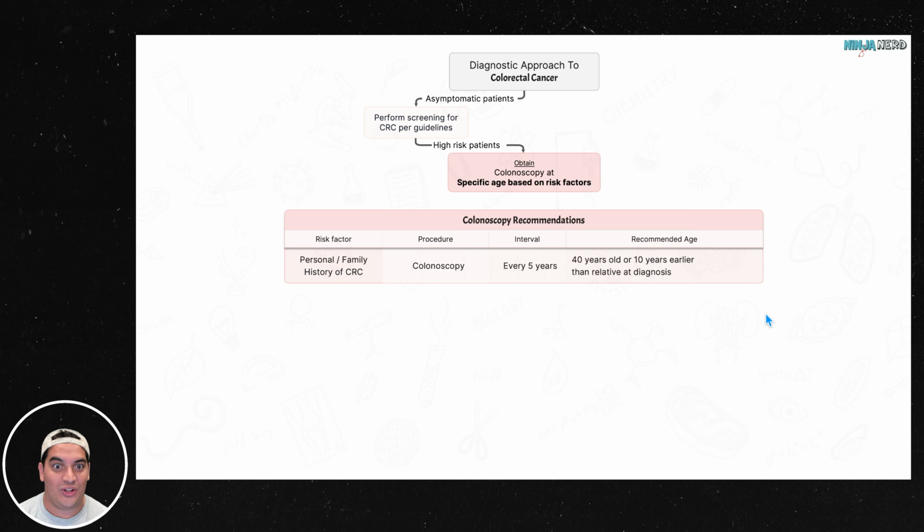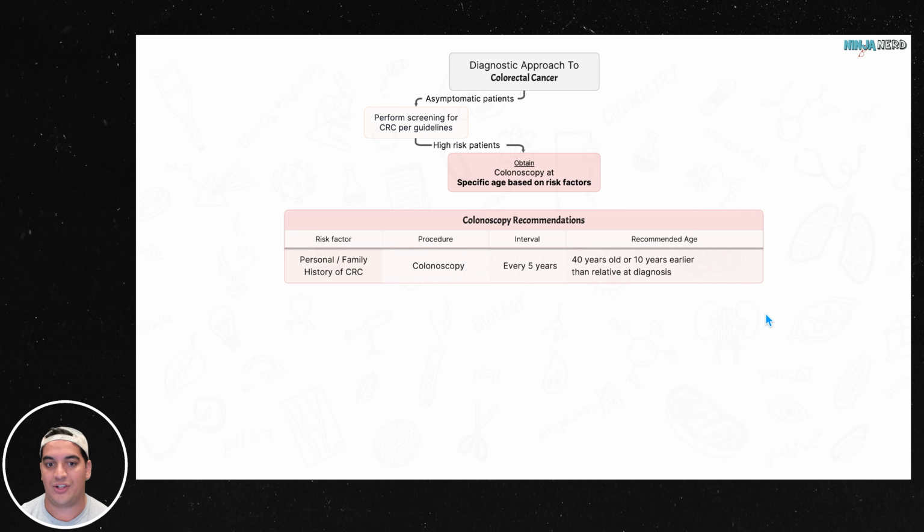Well, then what you could say is you could actually give them the ability to get a colonoscopy at the age of 35. So you want to go to whichever one comes earlier. So for example, you could do it at 40, but if they have a first degree relative that was diagnosed with colorectal cancer at 45, you could theoretically start at 35, and you should do that. You should go earlier. So whichever one comes first is the goal.